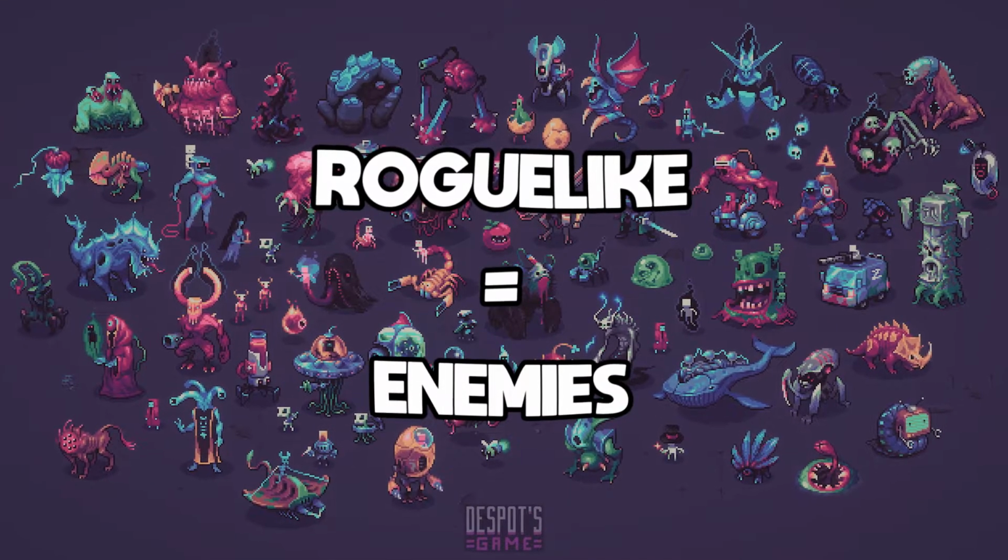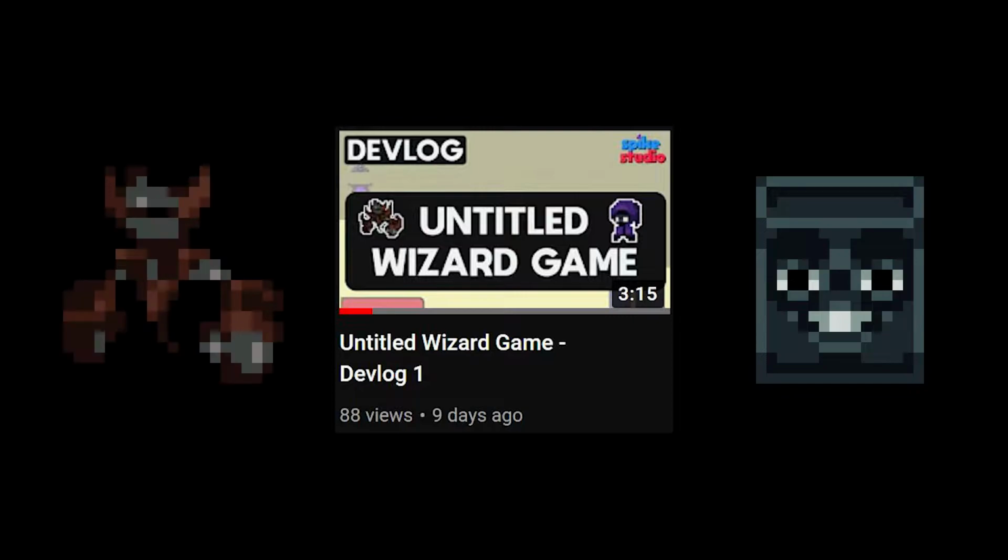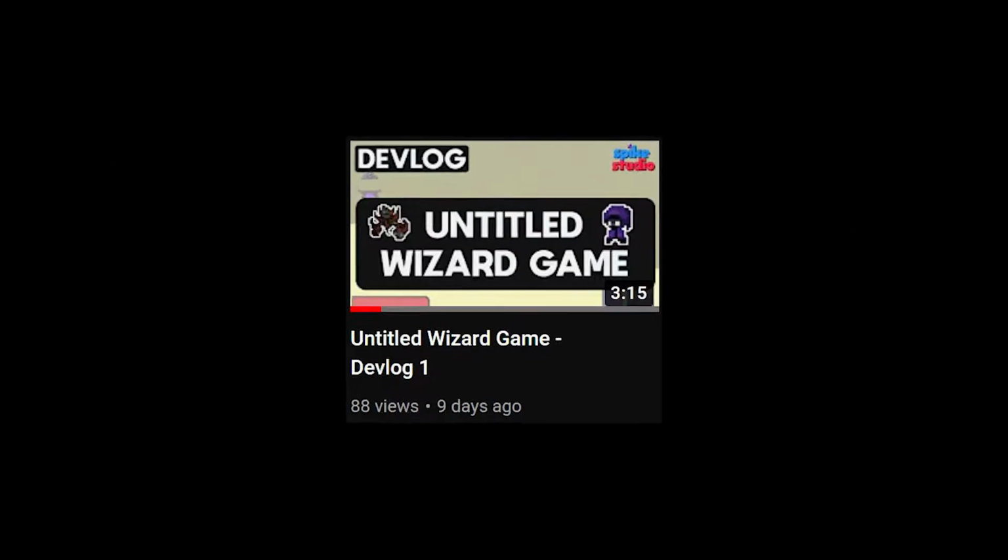In an arena-based roguelike, what is a game other than a collection of enemies? Since the last devlog, I spent the majority of my time on implementing a few interesting enemies, as the game was just stale with basic enemies.